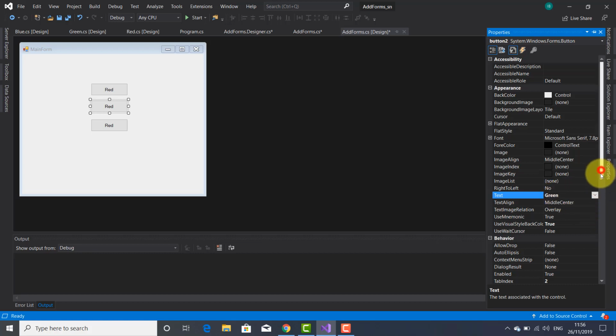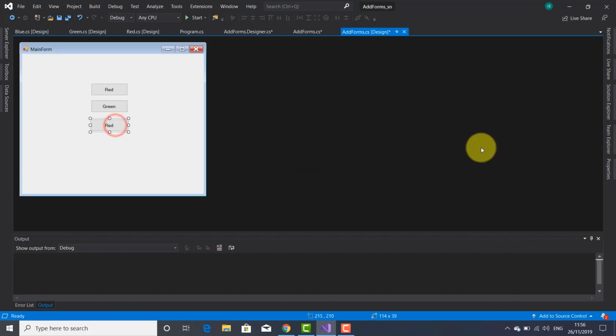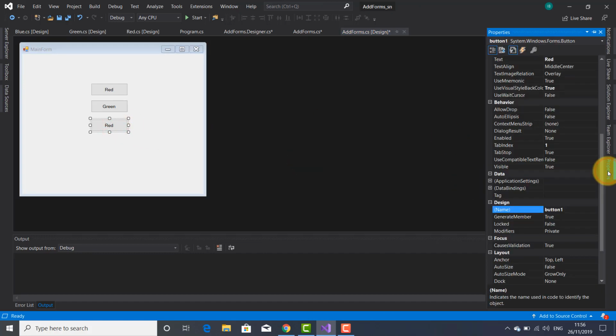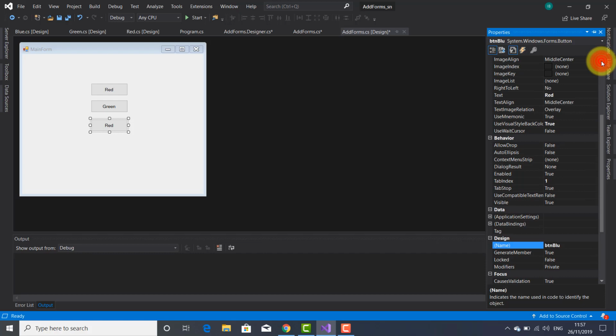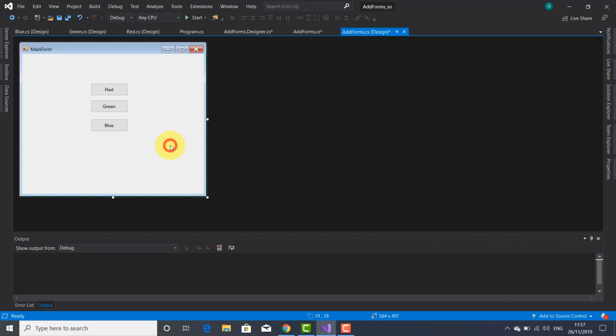Yeah, and here the name used inside the code, BTN green. Here you go, and this one will open the blue form. So I'm going to change here the name, BTN blue, and the text which appears on the button to blue. Here you go.